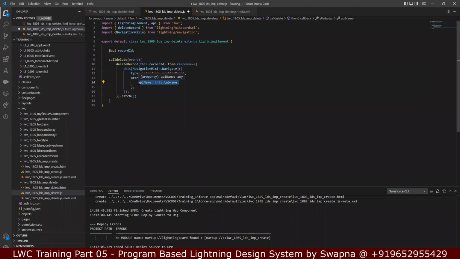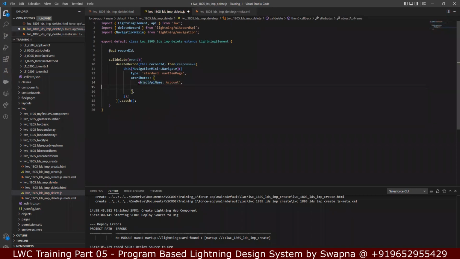So let's say here I want to give the object API name equal to account.